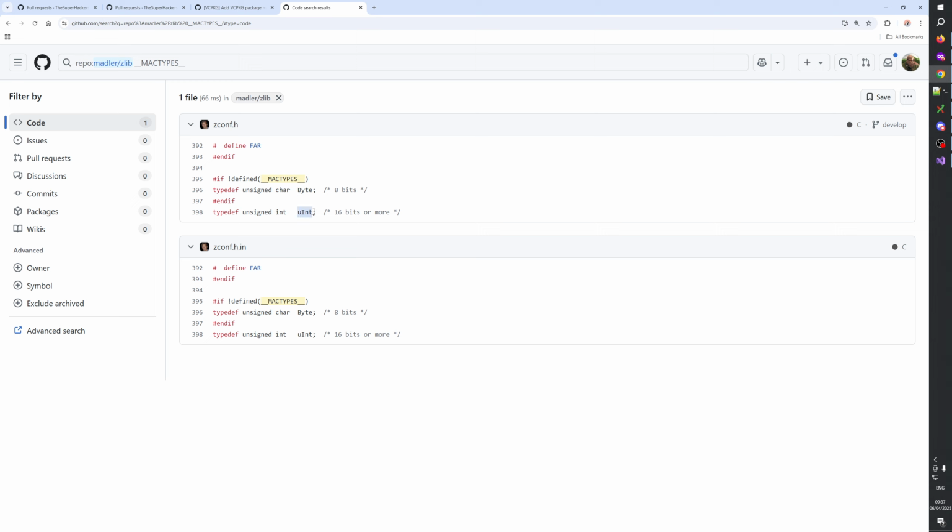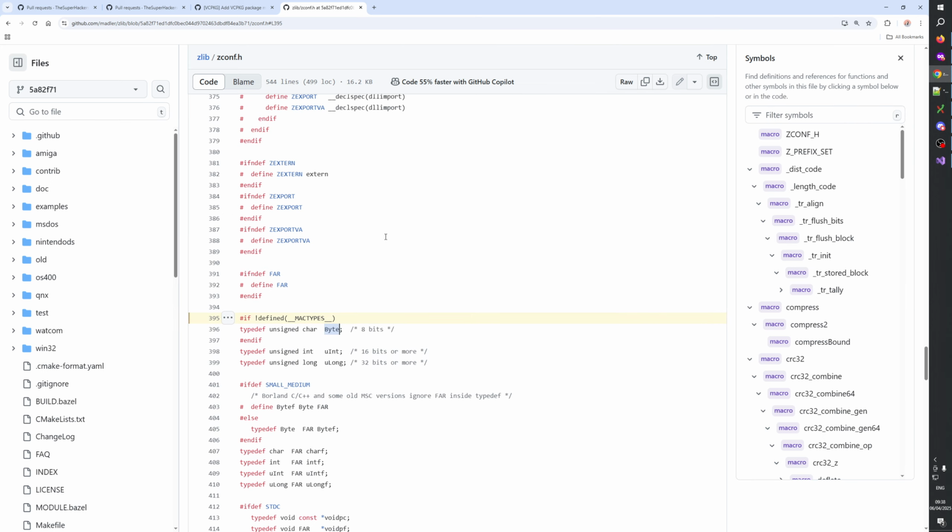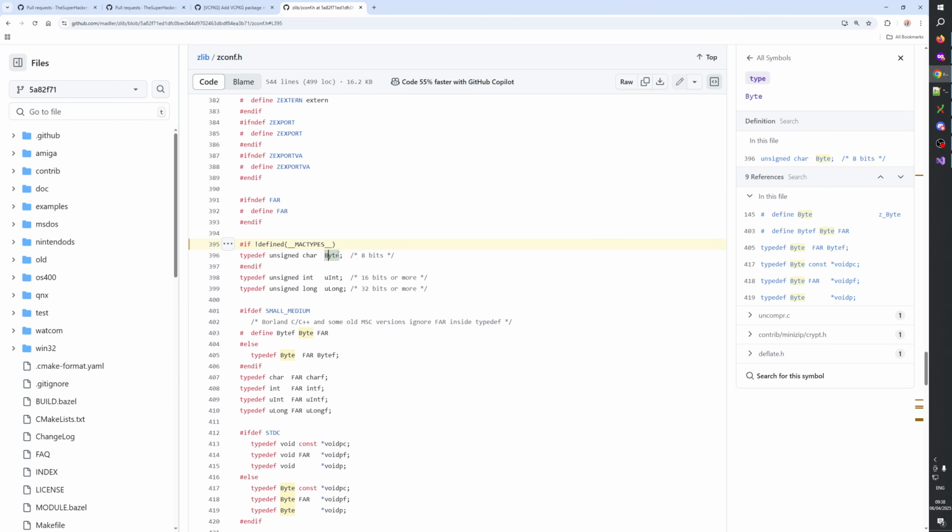Byte, uint. I see. It makes sure that byte is not being defined.